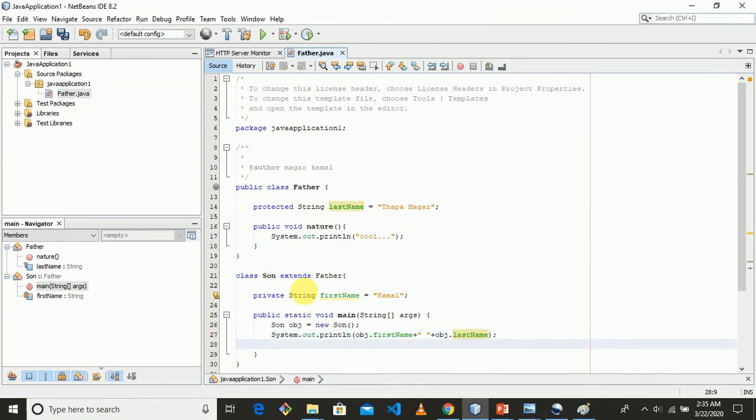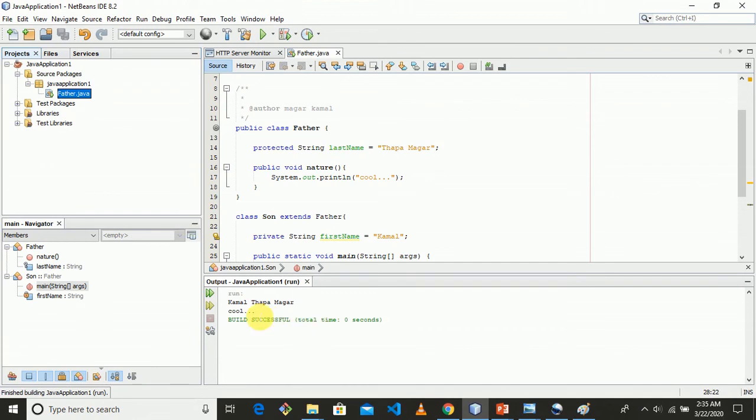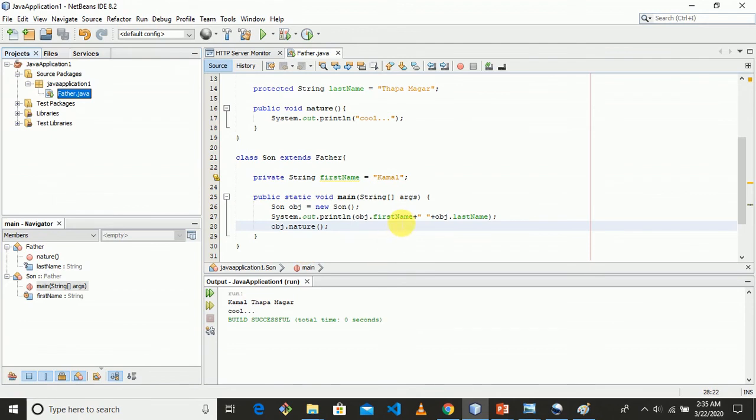Let's also call the nature of father. Let's run this class. We have seen Kamal Thapa Magar. Cool. Kamal is from one class, and Thapa Magar is from the other class we extended, and the object of son calls the nature method we extended.